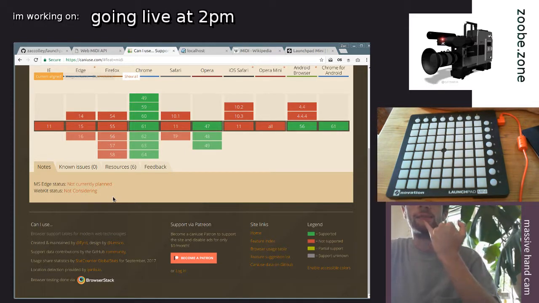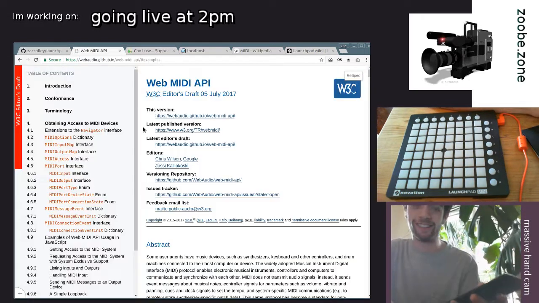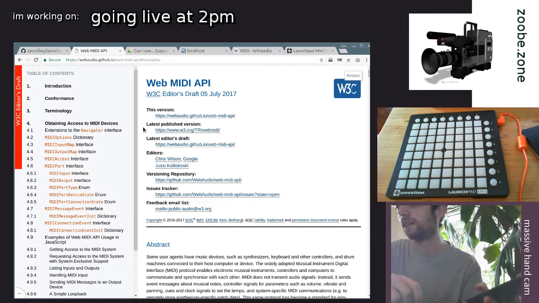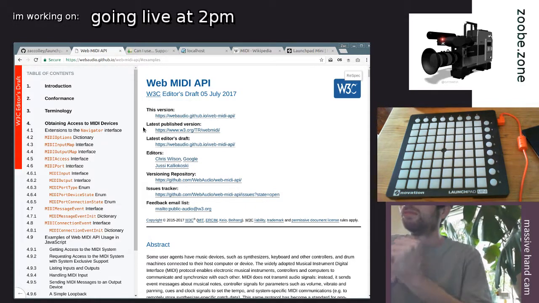But yeah, not planned in Edge. They're not even considering it in WebKit. But if you're gonna make some kind of web controlled Ableton kind of software, you might be alright with it just being in Chrome. Although that's a bit kind of shit because I don't know.